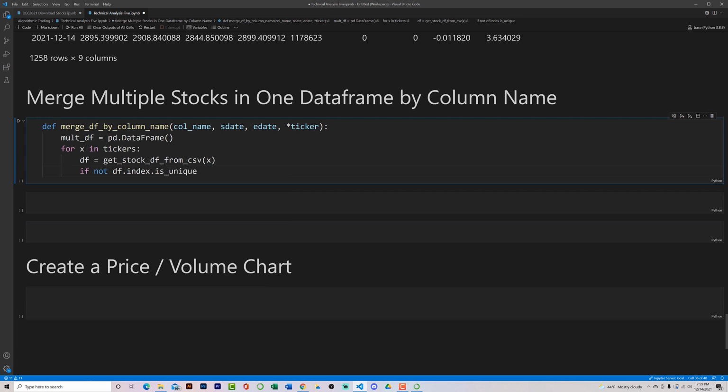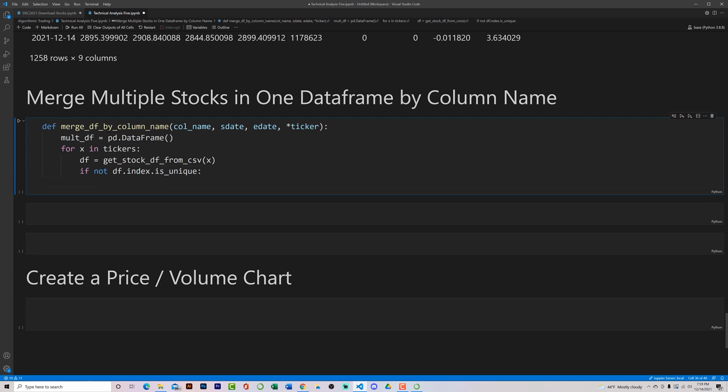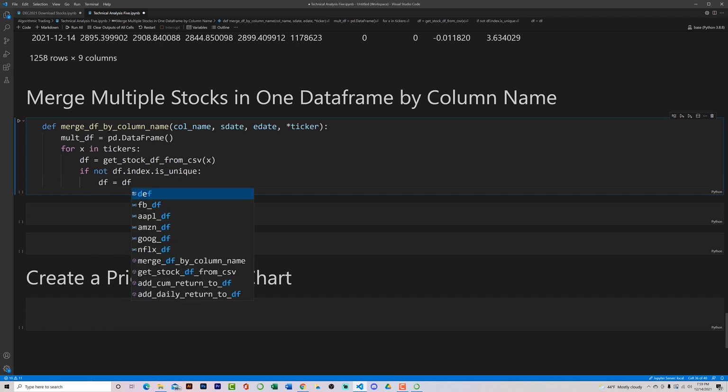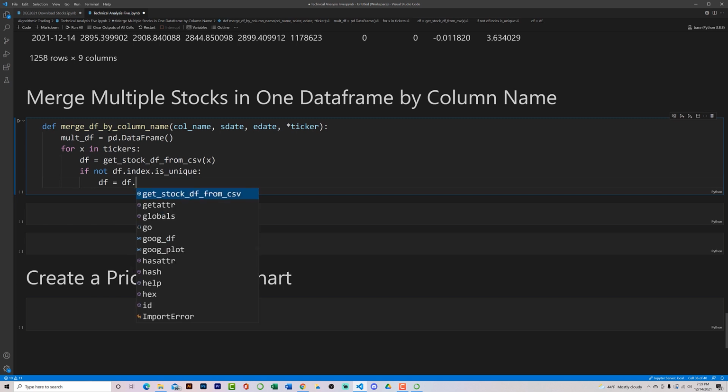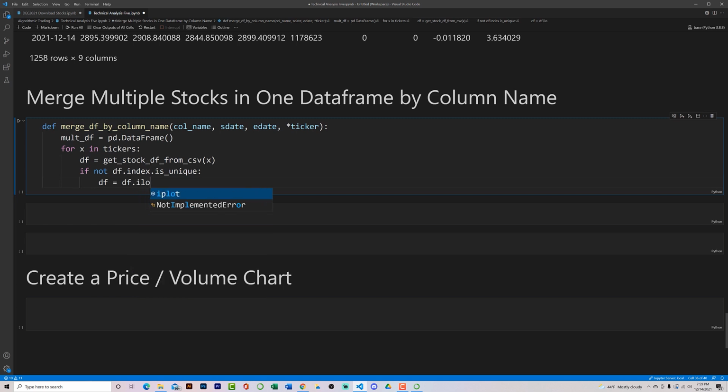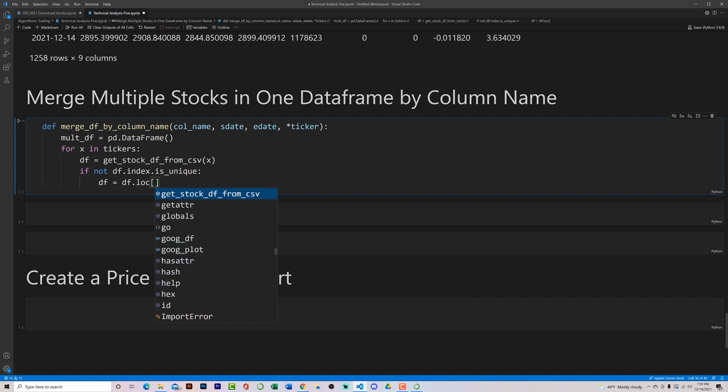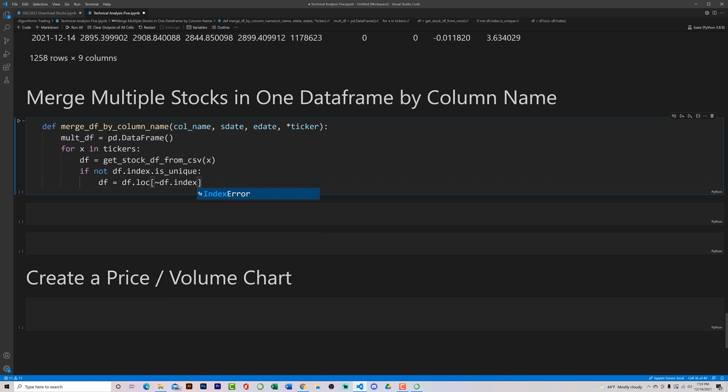And this just checks if your data frame has duplicated indexes or not. Not good. Duplicated dates is what the index is actually referring to. And in this situation, if not, I'm going to say loc, like this, location, and this is going to solve any of those issues with the duplicated dates and data for the said dates.